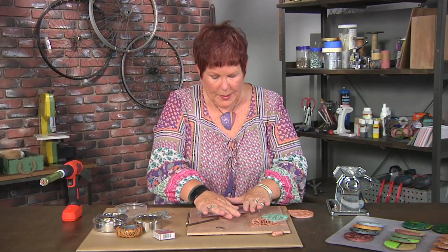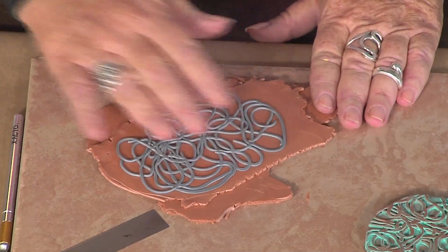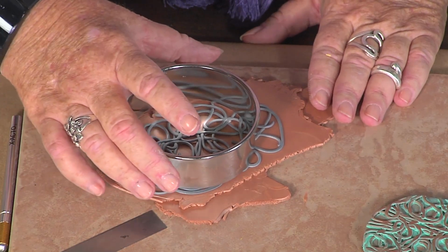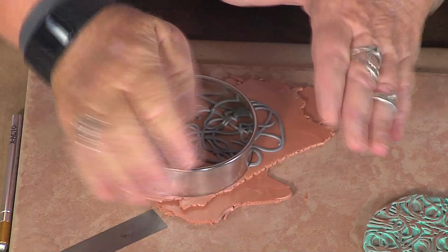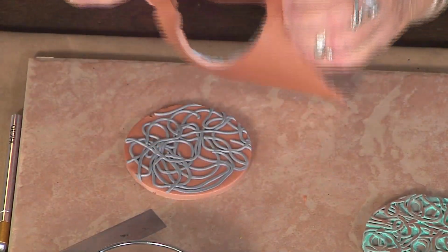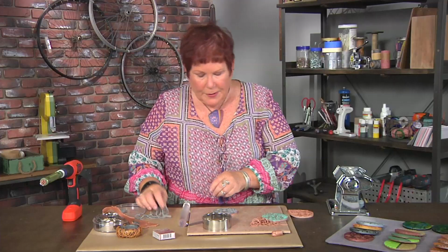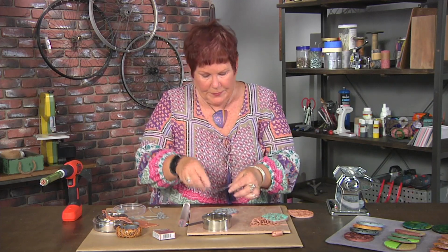Let me braid this down here. Look at how beautiful that is with the mixed colors like that. So on trend. Do I have enough? I think I do. Let me cut that out. Oh, I like it. Even after you cut it out, if you want to add a few more to it, you can. I've done that before too.